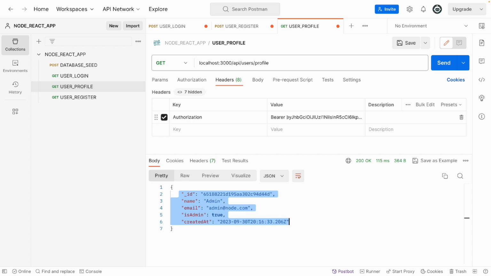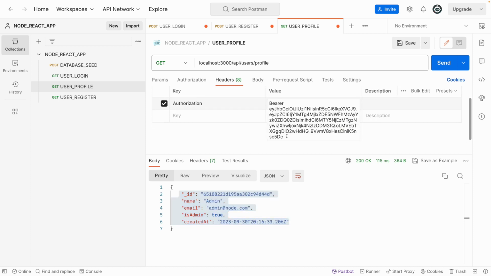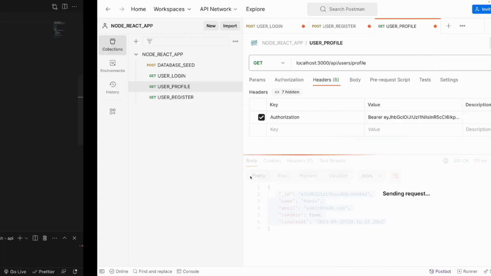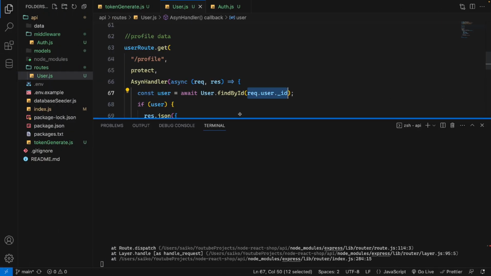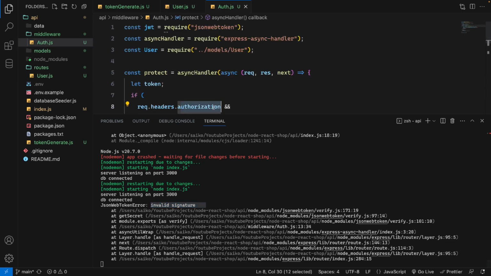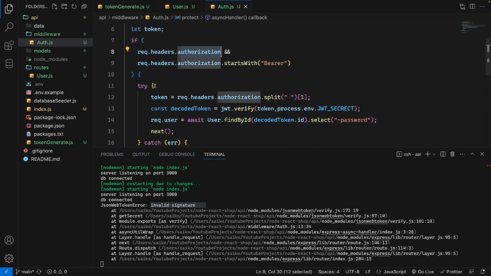So if I don't send the right key, I will delete the token, and we have got an error. As you see here, JSON web token invalid signature. Invalid signature means you are not authorized, bro. You need to go back.